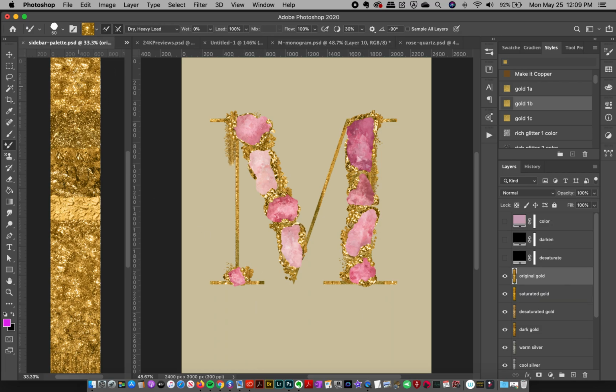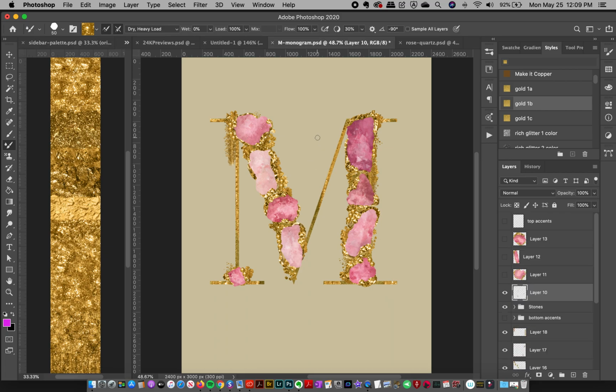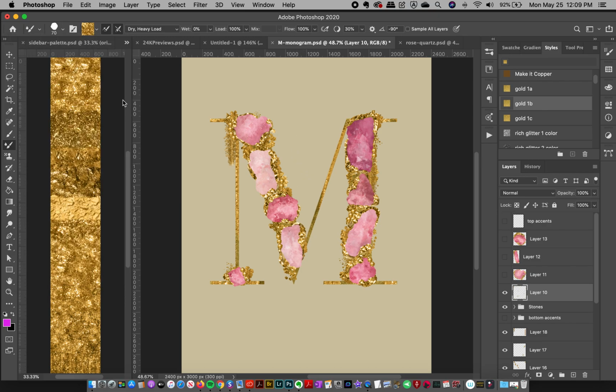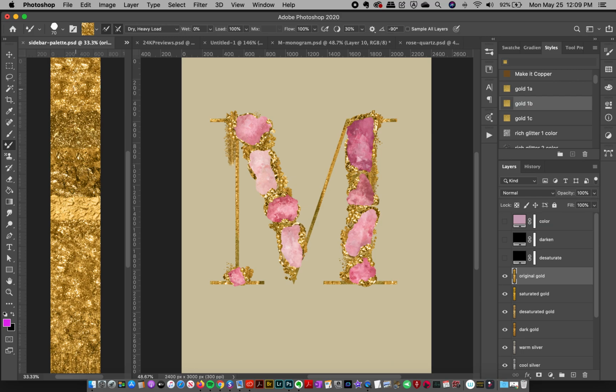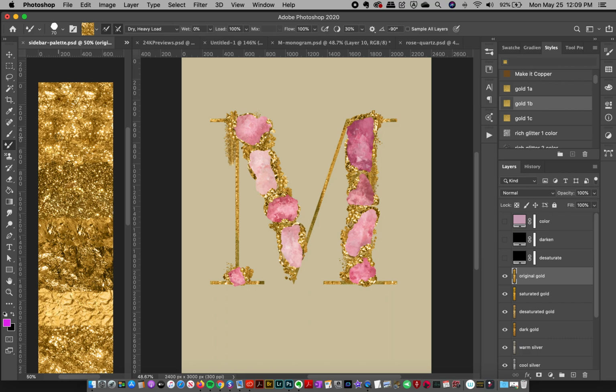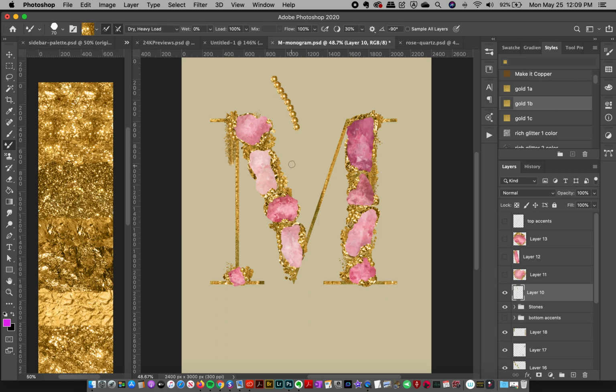And these are cool because I want some bigger ones. So I'm going to click my right bracket to make the brush bigger. Or you can go over here and just change the size up here. That's cool. But we have to resample it. And how I made that kind of a shiny ball is I zoomed in over here to one of my golds. And I wanted to go right over a highlight. So wherever there's a little dot of light, I option select right above that. And here you can see what I have loaded here. And then let's see how it goes. And that's cool. And so that makes that shiny gold.